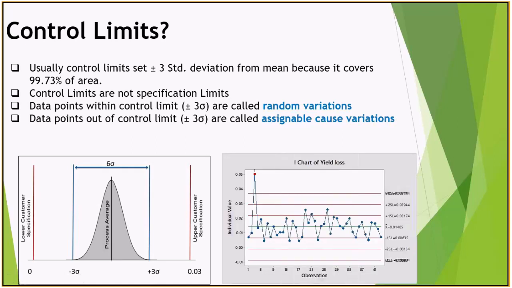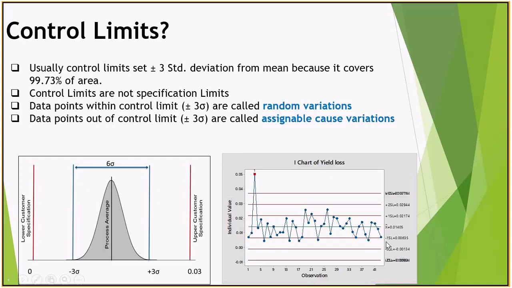Or indirectly we can show the limits like this as well. This average is nothing but the center line. You can see the center line. What I'm doing is converting this vertical chart into a horizontal chart. So this is your plus 3 standard deviation, and minus 3 standard deviation is here. The top one is called UCL and the bottom one is called LCL, right?